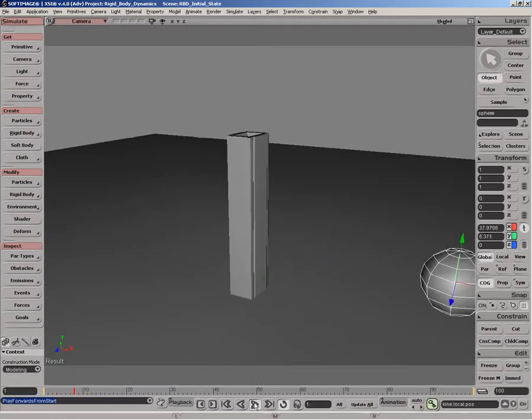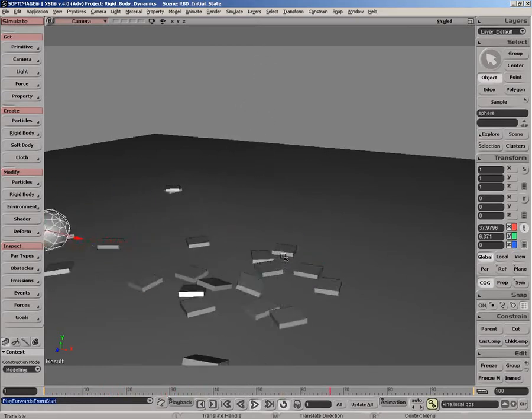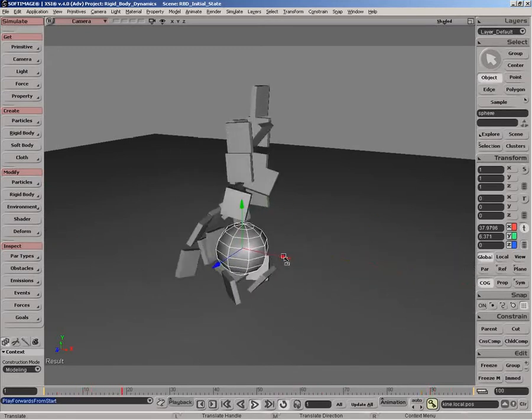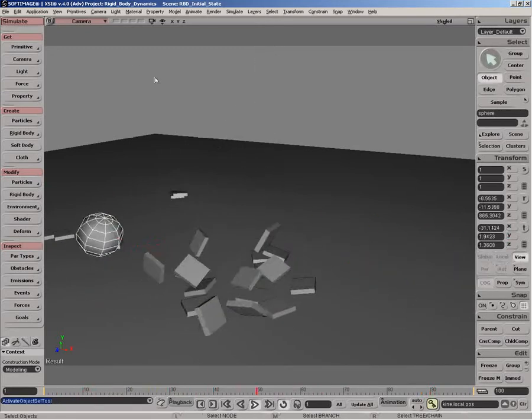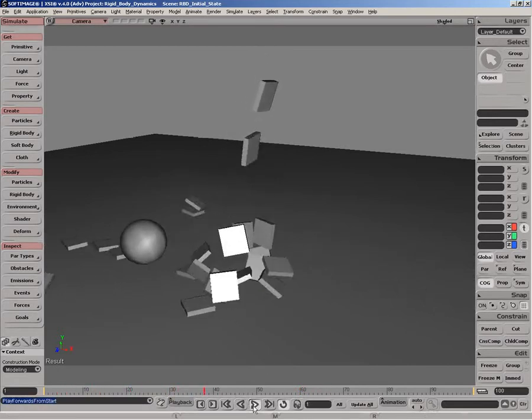Now what's going to happen is it's going to be a passive rigid body object just before the collision, it'll inherit the velocity and then become 100% under the control of the rigid body simulation. So you can see there it's obviously reacting to the forces and collisions.